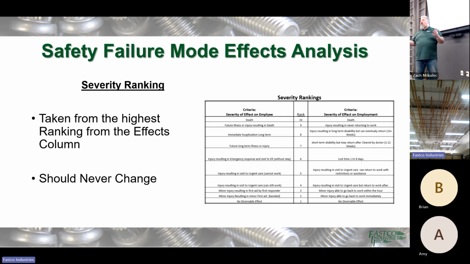And due to our history, this can change based on each company. Due to some of our known over time history of injuries, we also added in future illness or injury resulting in death. I don't think we've had any of those, but that would be someone that might have got in a bad environment where they're breathing in toxic fumes their whole life, not realized it, and then after they retire, they're like, well, now I have COPD.